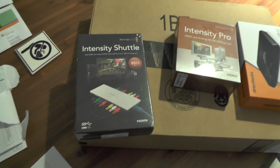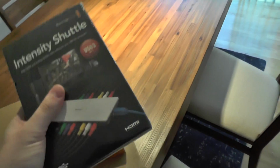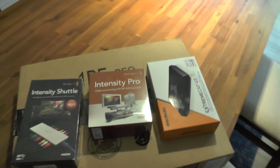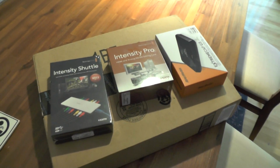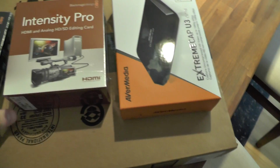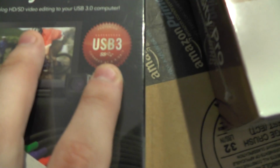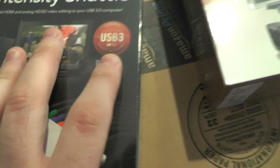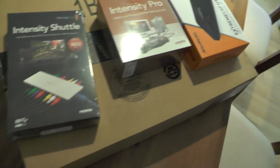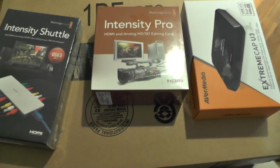I ordered it on Amazon because this is the actual thing that my friend Howard uses to live stream and direct capture, okay? This is what he was using for years to do all the capturing. And I thought that it was really great quality. He used to do 60 frames per second, okay? And it does run through USB 3.0, as you can see, and so obviously in order for this to work, I would need USB 3.0, which will be working on my new PC.